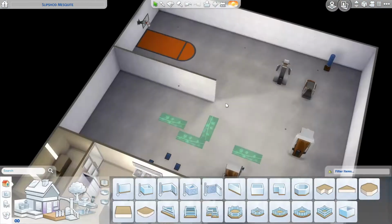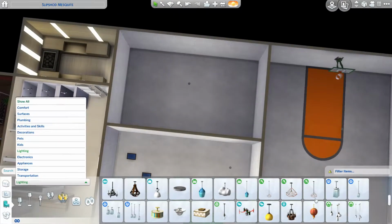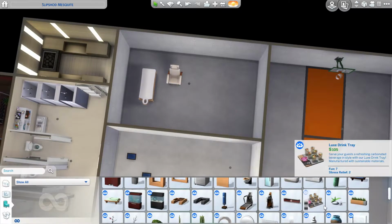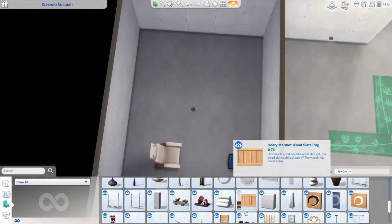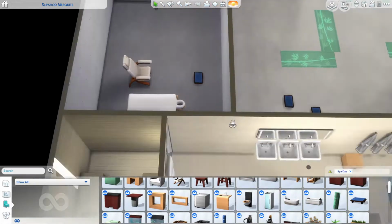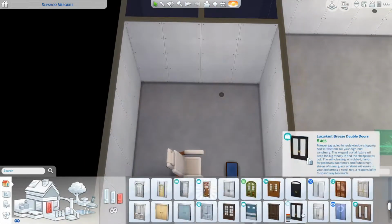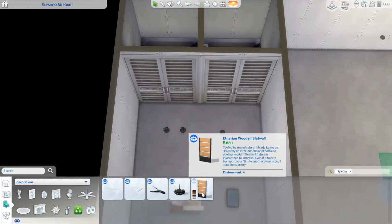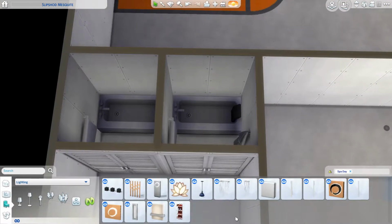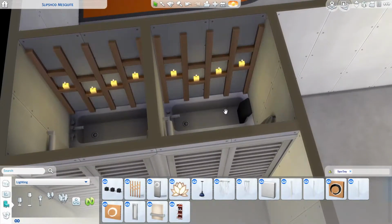But I really enjoyed building this area. So this is where the spa's going in. I will say though, it's kind of annoying that they go to the spa a lot. Like in the few sim days that I playtested, they were constantly going and getting massages from one another. So that might get a little annoying, but it also might cause some drama once there are established relationships built. So we will see. But I really did like the way that this turned out.